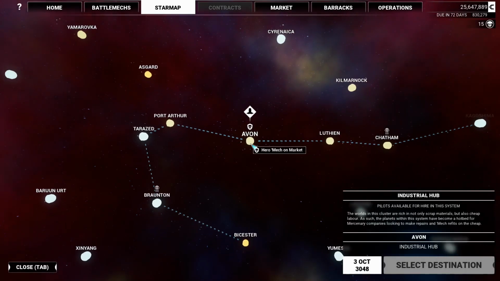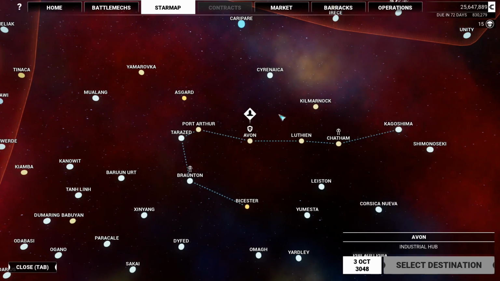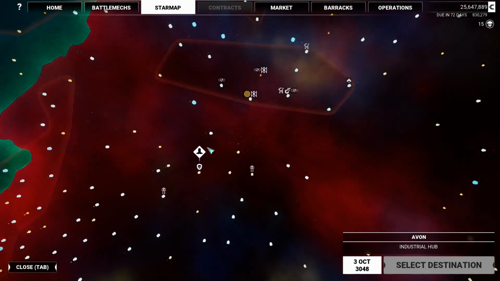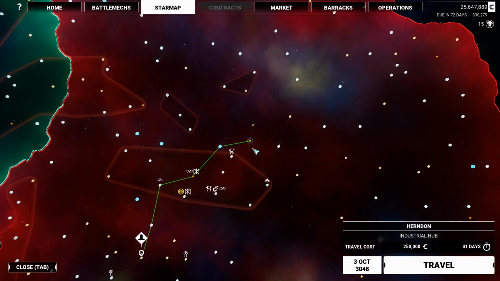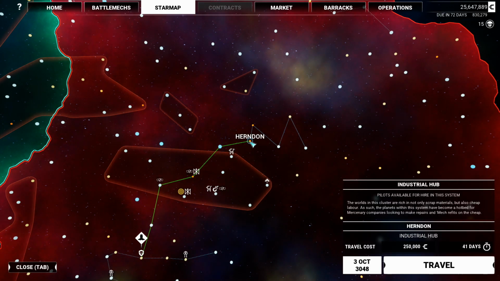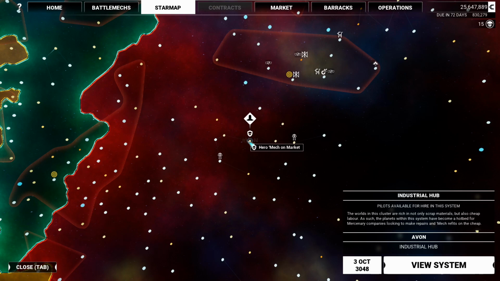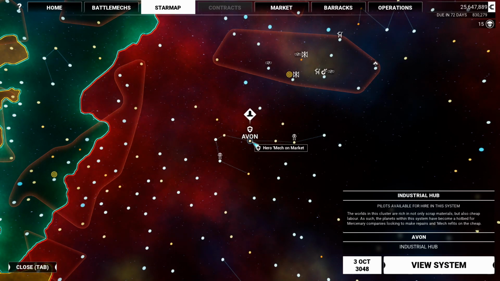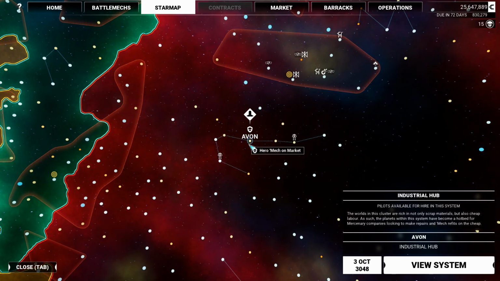I found it here, though I believe it's actually almost entirely random where mechs actually are. I think it's anytime, like if I were to go here, yes, 250,000 credits to get there. It's entirely possible that I will find another Highlander right here. But anyway, I found this and couldn't afford it, not even close. It's something like 25 million, which I do have right now, and I could sell a few engines to actually afford to leave then.